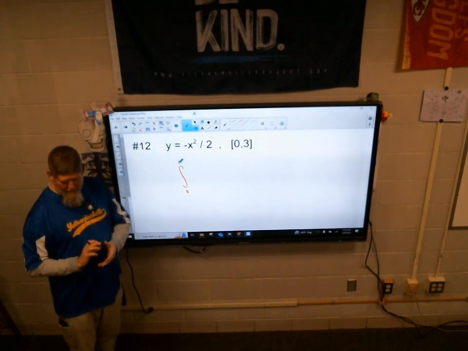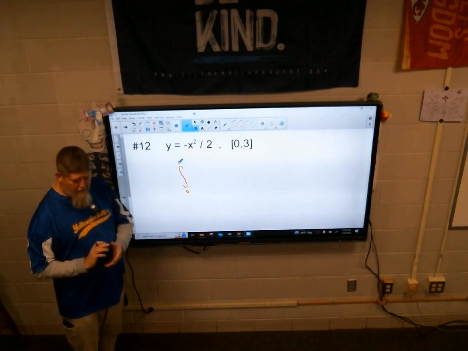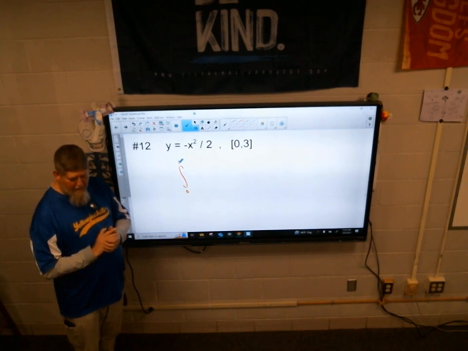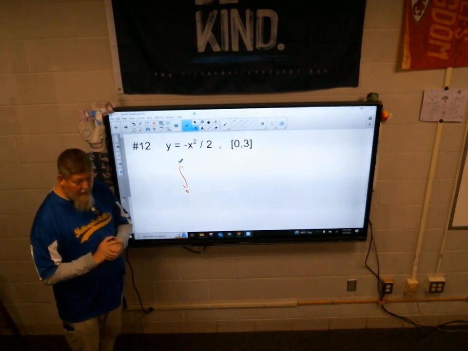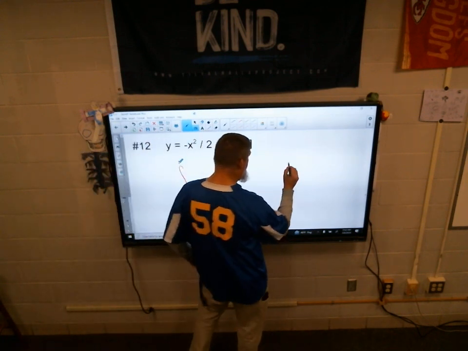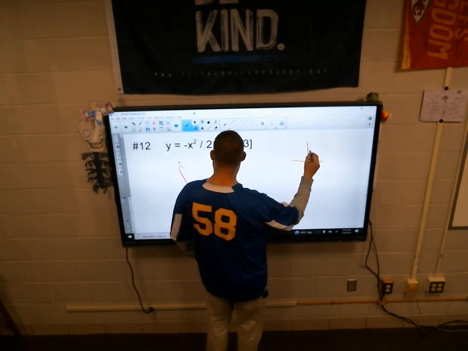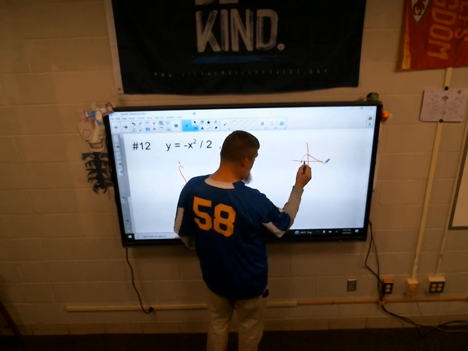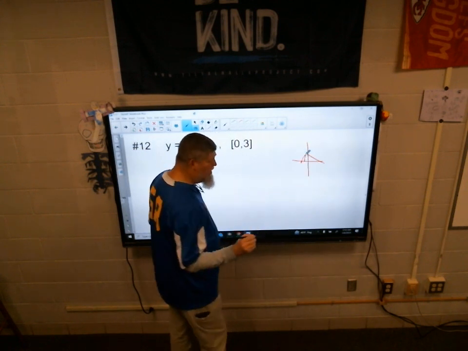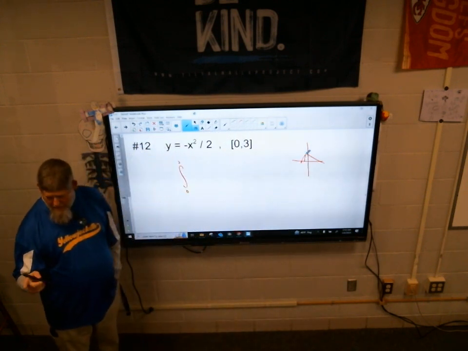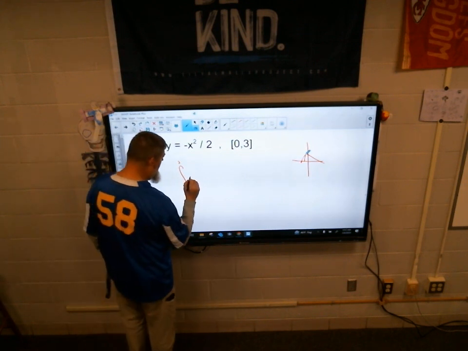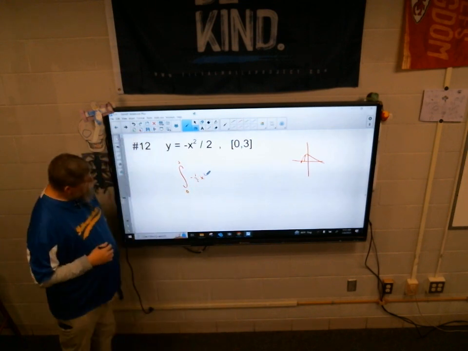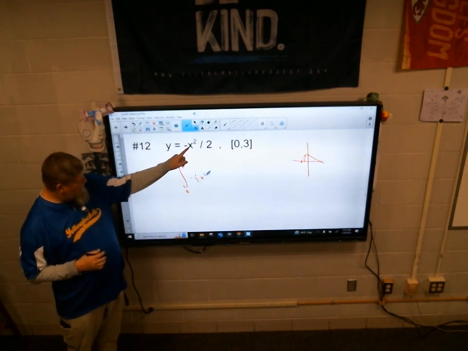So what's the height of the rectangle? Is it 2? No. What'd you say? What's the height of my rectangle? Is it 3? It's not. That's if I take the formula, right? If I take this function and graph it, negative x squared over 2, something like this, what's the distance from here to there? That's the height of the rectangle, right? So it's the equation. It's the function. So I'm gonna make this negative 1/2 x squared. Okay, because we have negative 1 over 2 x squared.